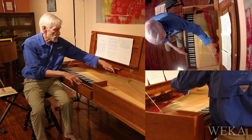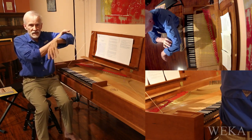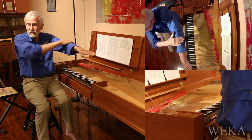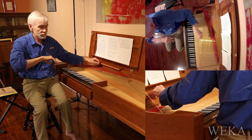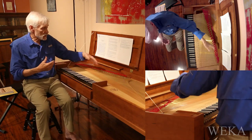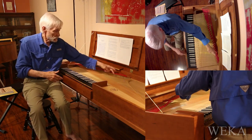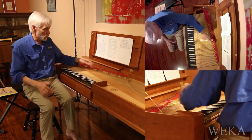These tangent tops are actually just, the string doesn't vibrate up to that point and stop. It's not like a bridge pin or a nut pin so much. The string is still vibrating over the edge of that. So it's always passing some of its vibration back to that cloth. You can't stop it, that's just the way things are. But the less cloth you have, the better, because it just damps that down. But you need enough so that if this is still being silent, that's really, I feel, all you need to have.